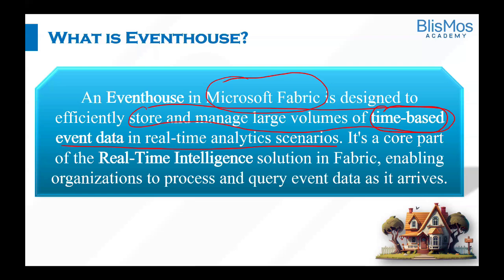If you want to store the other types of data, there are already so many systems, right? We have SQL Server, we have Lakehouse, Delta Table, all those, isn't it? So we have the other storage systems within Fabric to store other types of data. You're getting my point, right? So here the idea is we needed a module to store the time-based event data. That is where event house comes into the picture. Please remember that. Since those systems were available earlier, they were not storing the time-based event data. As a part of the real-time analytics, they created one event house.